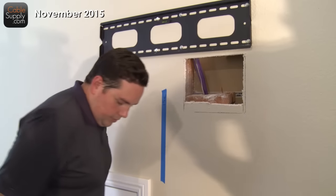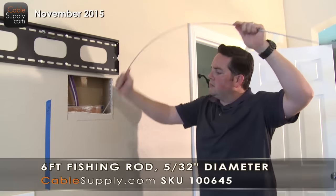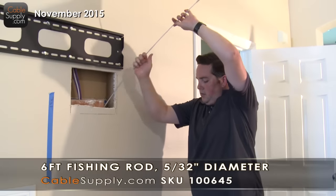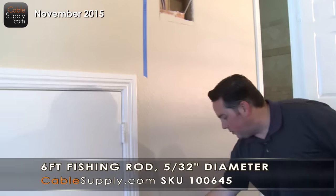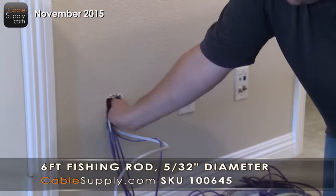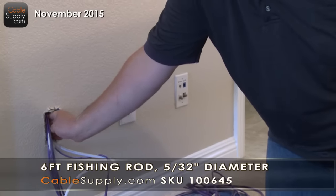So I'm going to go ahead and fish through all those HDMI cords. Usually a little easier. There we go. Get my hand down here. I can see it already. So go ahead and push it up a little bit. I can get the bottom of it through.